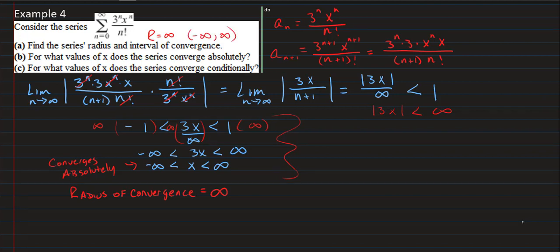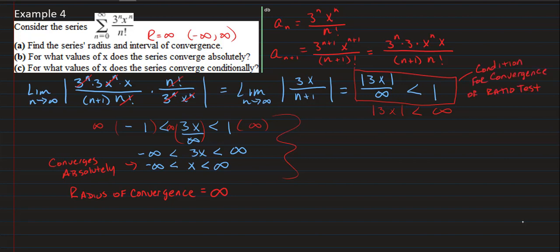The comment was, if we're dividing by infinity, I thought the limit was 0. And if all I was doing was evaluating the limit, I would agree with you. Yes, this limit is actually equal to 0. But whenever we're trying to find the domain for the interval of convergence, I'm going to take what I get and set this less than 1. That's the condition for the convergence of the ratio test.